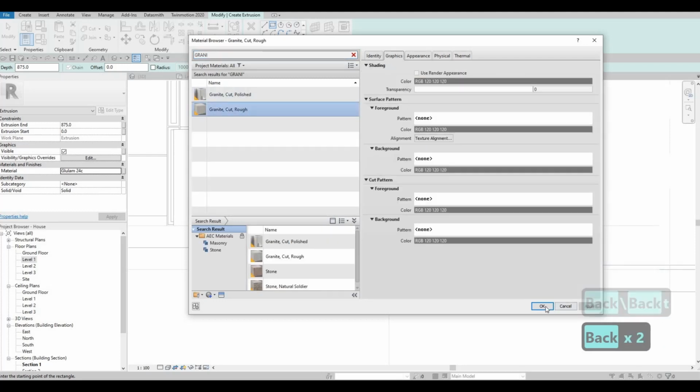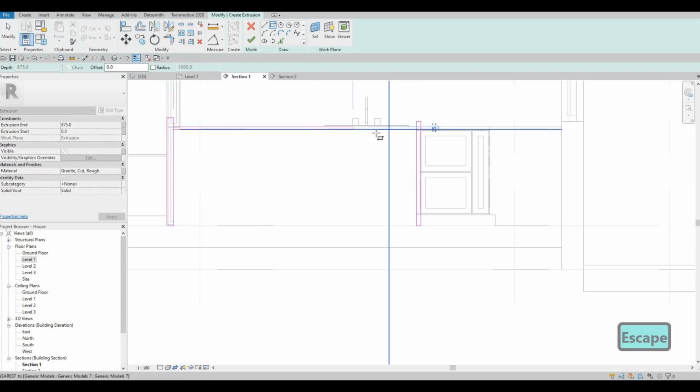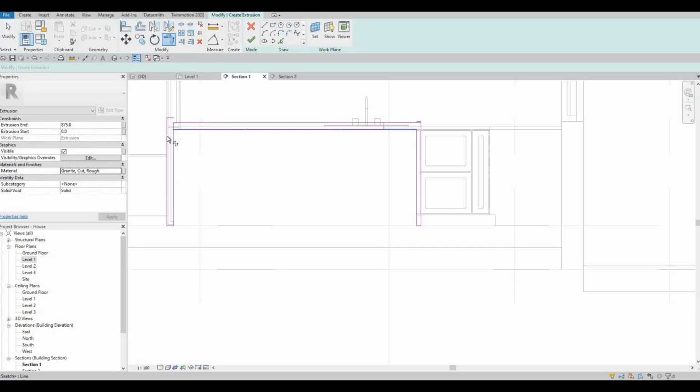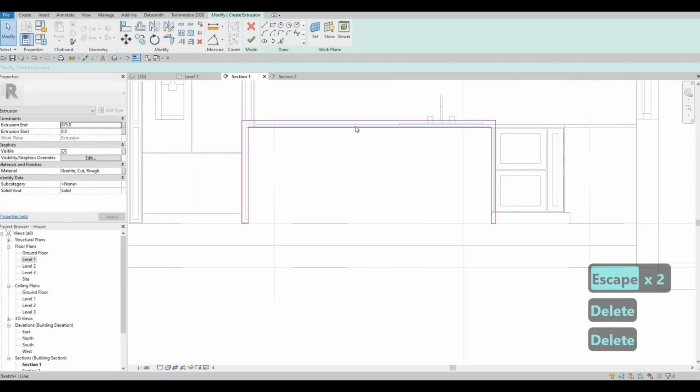Granite rough. And then here we could wrap this one around. I'm just working on this one, and then trim and extend all of this, and then delete the ones that are not needed.